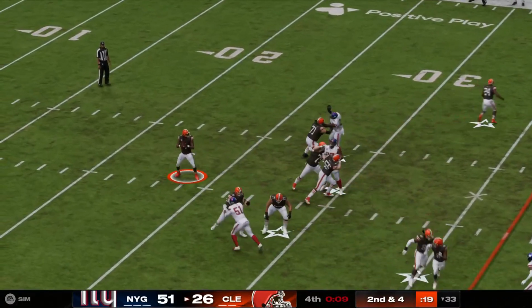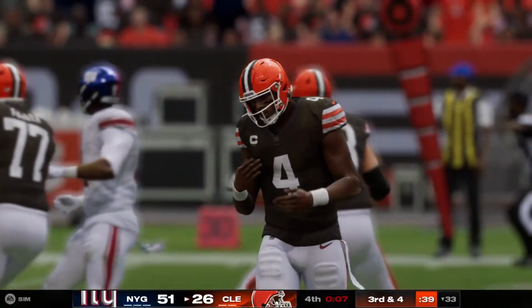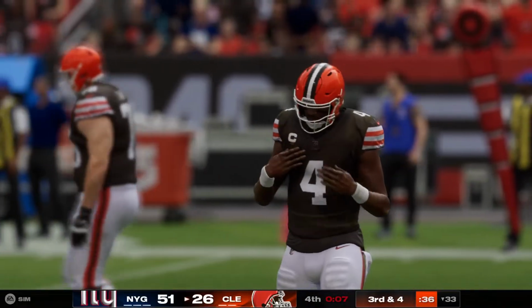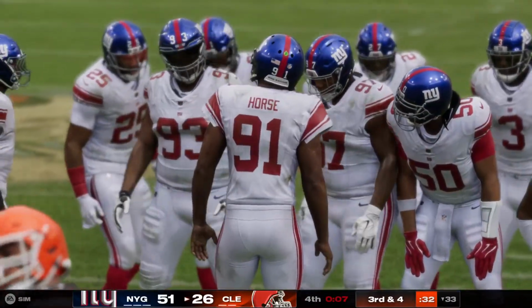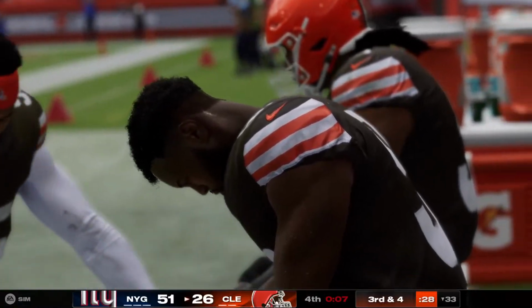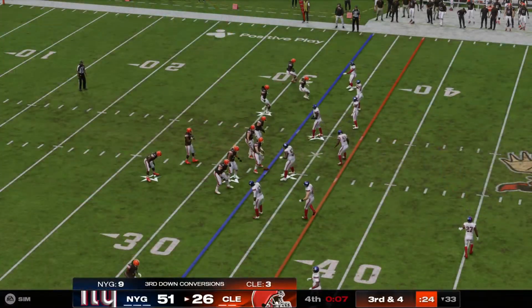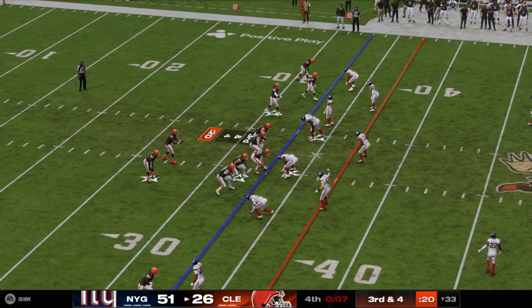Watson. And that is incomplete. 7 seconds remaining. Looked like he had a couple of different options as far as who to throw to on that play. And who am I to say this, but I'm not sure he made the right decision. Well, the window of opportunity is always going to be small in the NFL. That's why those quarterbacks who make quick decisions and have quick releases have the most success in this league.